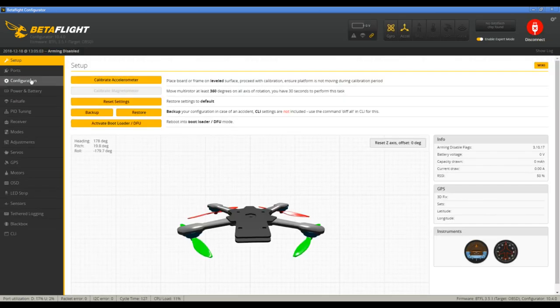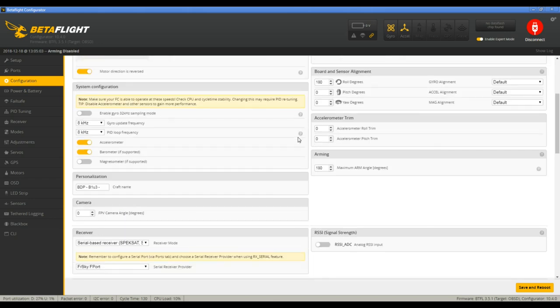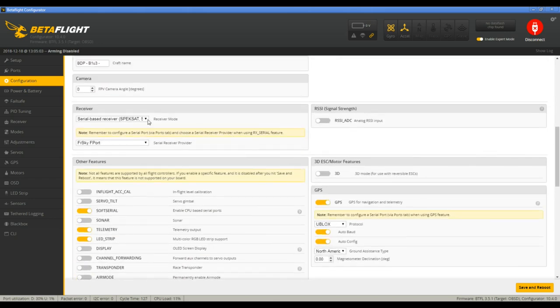Reconnect. Go to the Configuration tab. Scroll down for the receiver, select serial-based receiver, and then FrSky F.Port. For the GPS, GPS on, u-blox for the protocol, and I guess we're going to turn off the autobaud since we set it. And again, save and reboot.